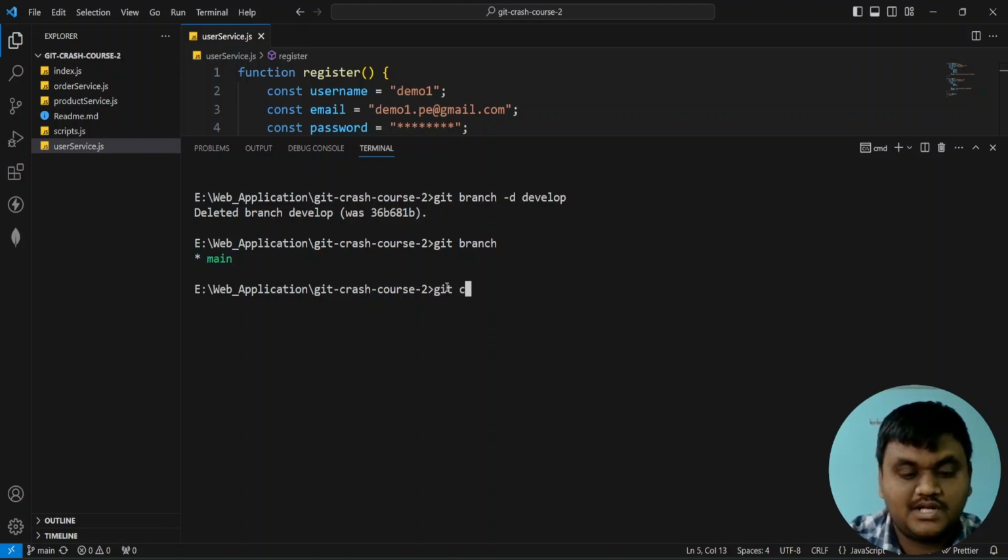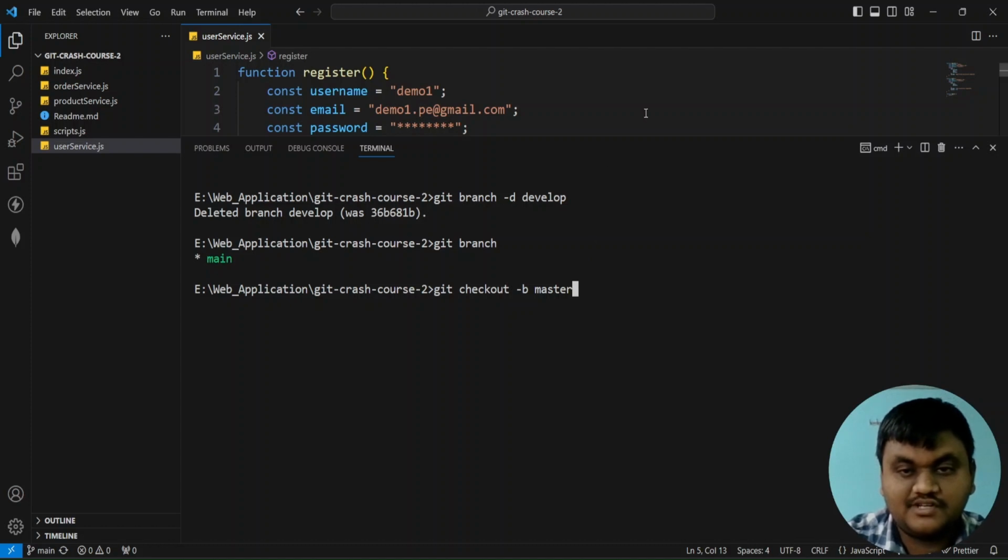If you create one more branch, we can create it directly with git checkout -b. Here I am going to create master.